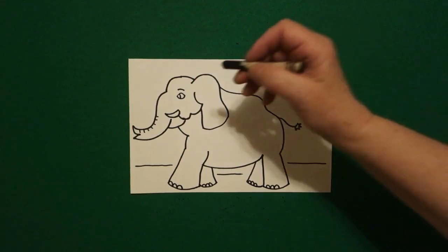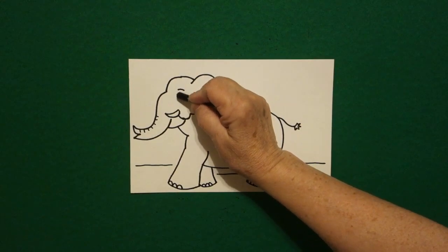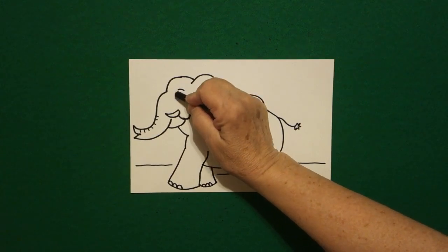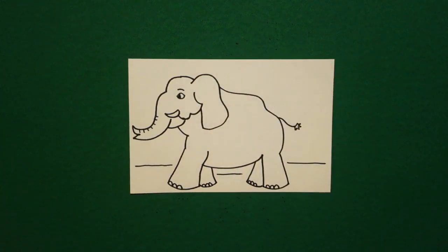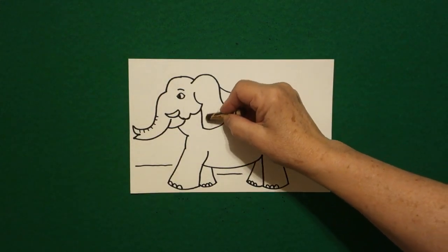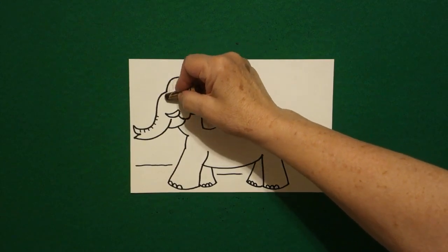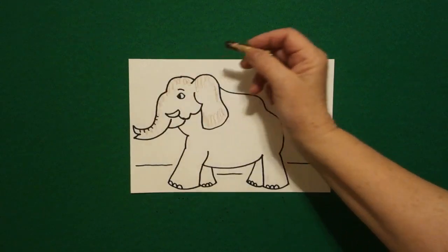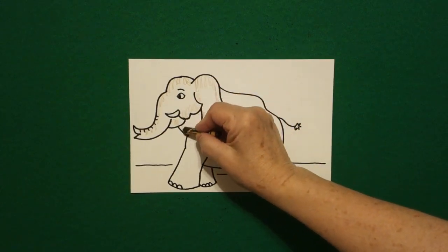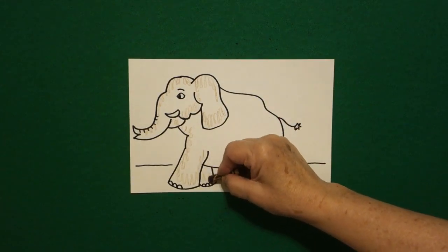Okay, the first thing I'm gonna color in is my little section right here on my eyeball and make that black so I can see where he's looking. Then I'm going to take a brown and I'm just going to lightly loop-de-loop the top part of my head, little bit of my trunk. I'm not coloring real dark. I'm just giving a little base coat, kind of following my lines, just a little bit of brown.